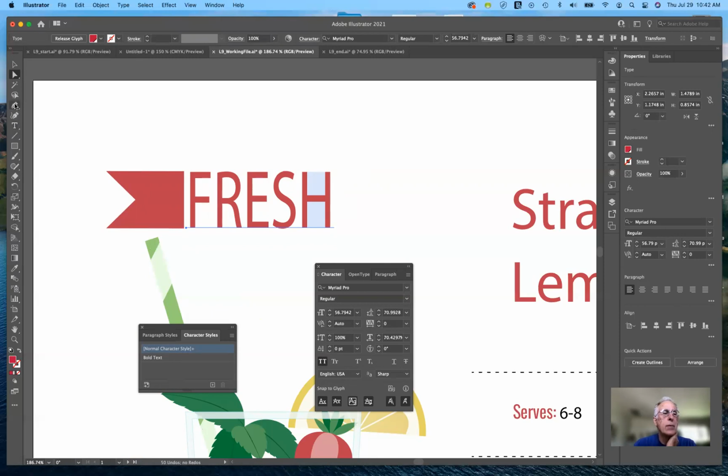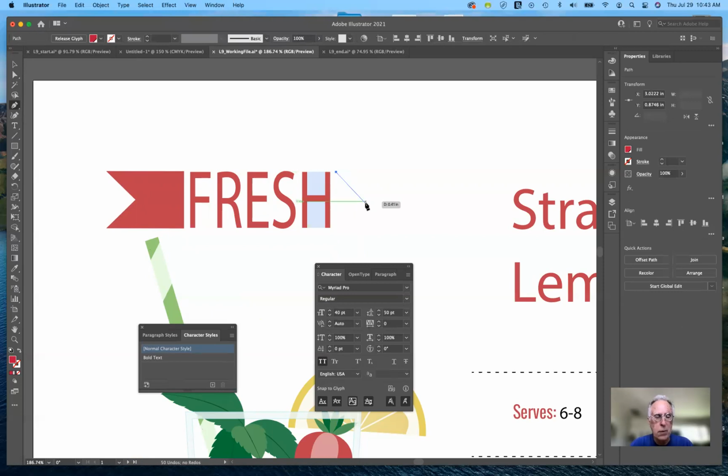Now I'm going to select the pen tool. As I move the pen over, notice that it's aligning to the top of the H. Now I can click and move the mouse, and if I want it to be at a perfect 45-degree angle, I hold down the Shift key.